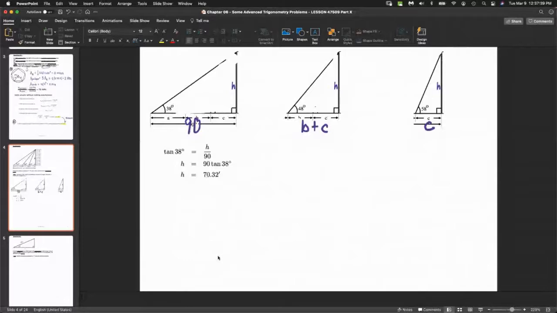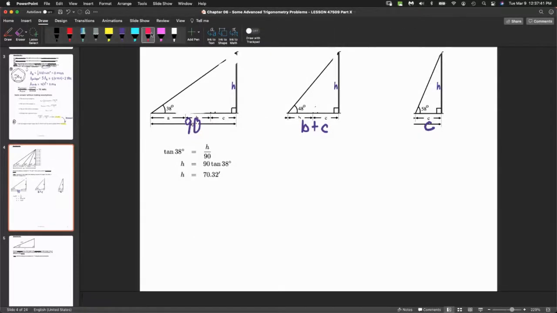Ultimately, we're trying to find A, B, and C. So that's step number one, and I'll number the steps for you as well. Step number one, get that height. So now we know the height. See, I'll just check it off. We know that, and we know that. So that's fantastic. Now, what do you do next?